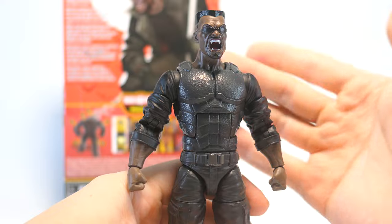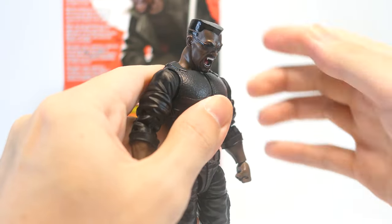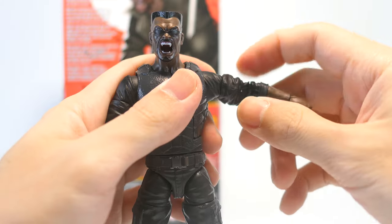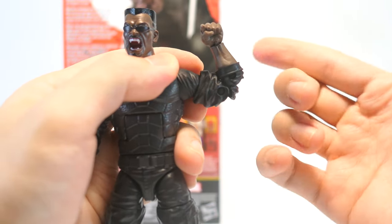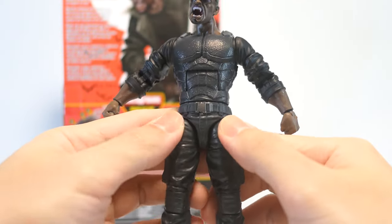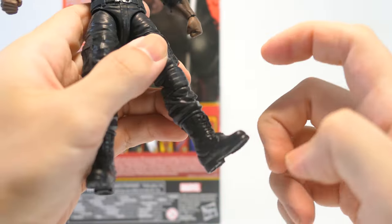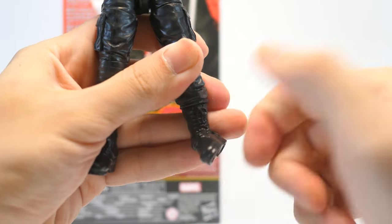For articulation, I've removed his restrictive trench coat so you can see the full extent of it. He's got a ball hinge at his neck so he looks up quite well as well as down, spinning 360 with a little bit of sideways wiggle. Swivel hinge at his shoulder going 360 all the way around, swivel at the bicep for 360 spin, double hinge elbows with those pins still visible, and swivel getting decent range beyond 90 degrees. Mid torso hinge bends forward and backwards, swivel at the waist spins all the way around, ball jointed hips go out and have no problems forward and backward. Swivel at the thigh for 360 spin, double hinge knees with the pins concealed, swivel just above the boot and a hinge at his ankles going up as well as down, and ankle pivot for outward and inwards.